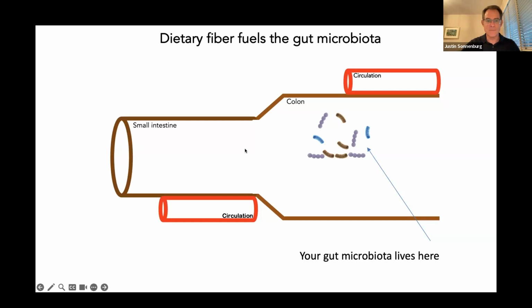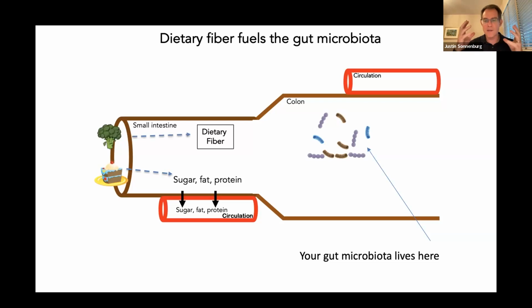So this is the small intestine and colon. The stomach would be off to the left here. Most of the gut microbes we have are in the far reaches of our digestive tract, in the colon. That means when you eat food, if you're eating a Western diet full of sugar, fat, and protein, most of those nutrients are absorbed in our small intestine, and that leaves our gut microbes actually starving.